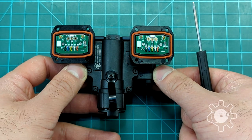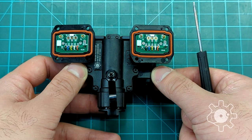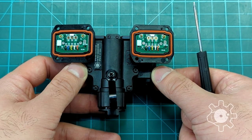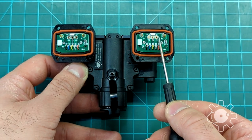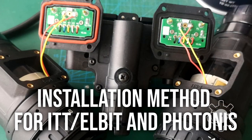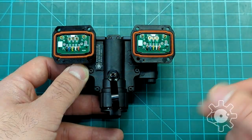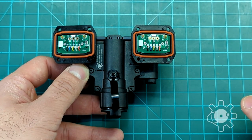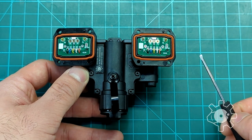However, some pigtails will have their own internal resistance. I'm not sure what that would be on ITT/LB tubes or Photonis — I think they don't have much internal resistance so you can just directly solder them to P2 and P3. It will be best to take a multimeter and measure that internal resistance by shorting the pin connectors and then measuring from the solder points on the tube. With L3s I found that additional resistance to be 80 kilo-ohms inside that pigtail.